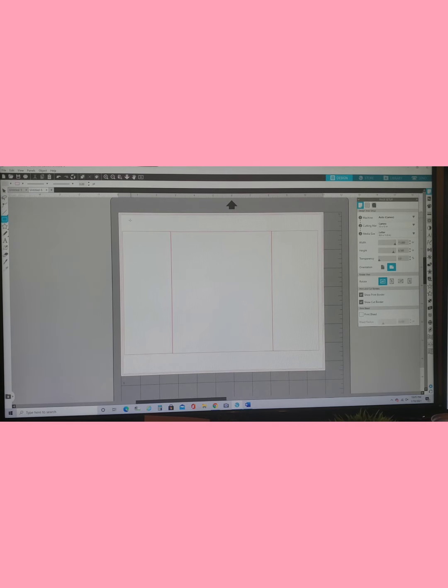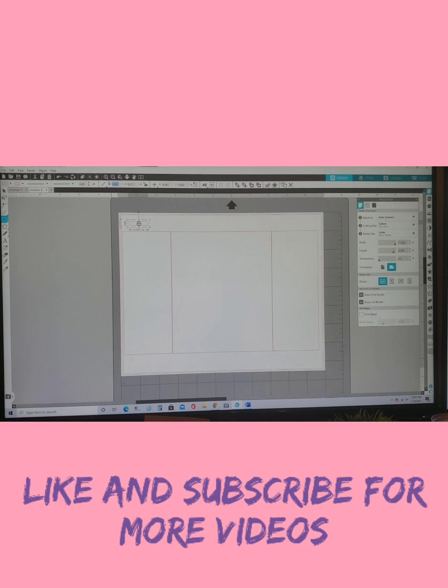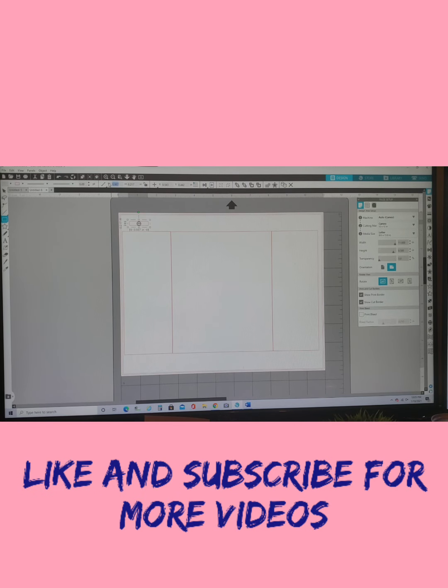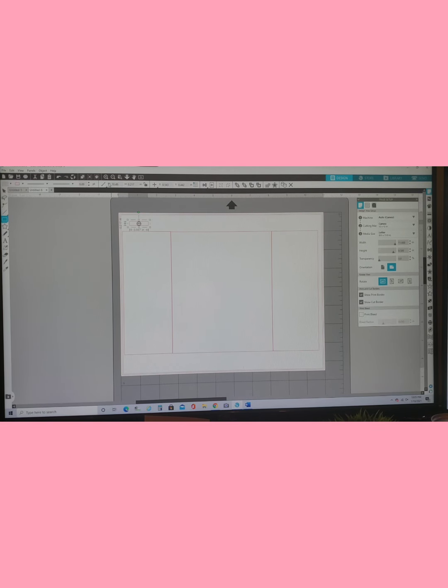We're going to draw another rectangle, and you can make it any size, because we're going to change the measurements on it. This is going to be the top and the bottom border of your chip bag. So we'll go back up to the top, and for the width we'll do 10.49, and then for the height we're going to do 0.67. Enter. All right, so we have created the top border of our chip bag, and you'll line that up and get everything straight.